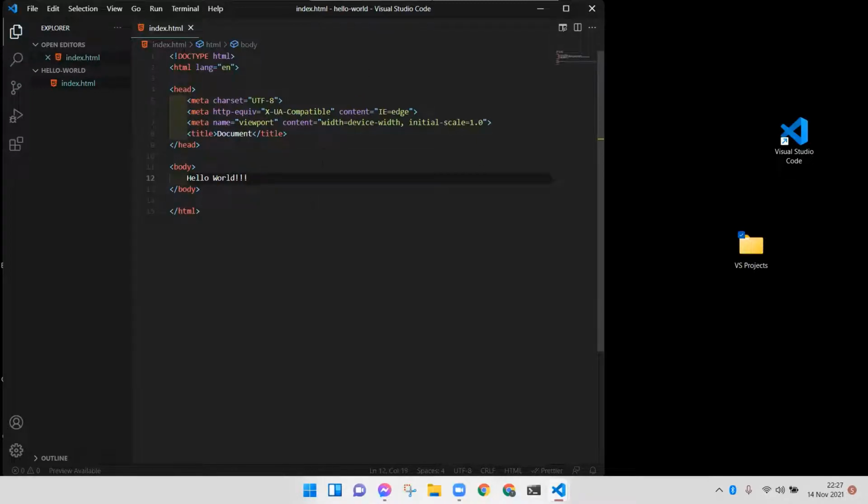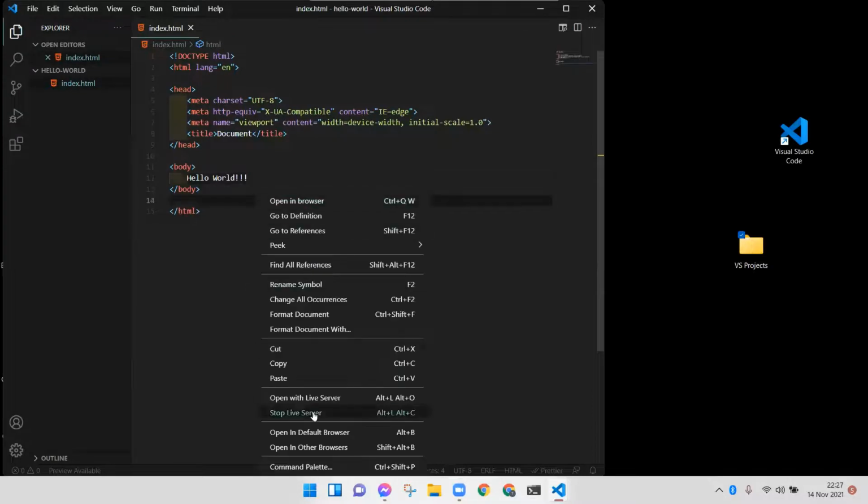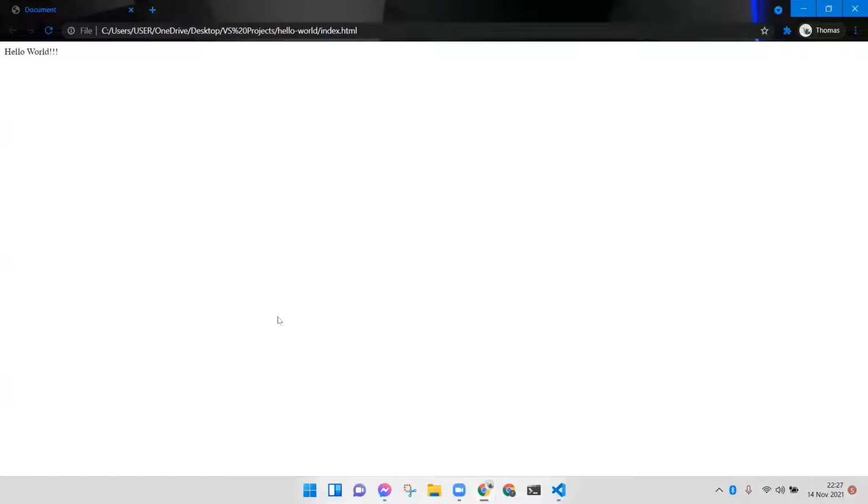You have to hit save after each one or else it's not going to show anything yet. So it's a good habit while you're typing in this to hit save often. It's always a good thing. Just in case anything happens, you'll have everything saved. And then as we can see, hello world is printed right there.